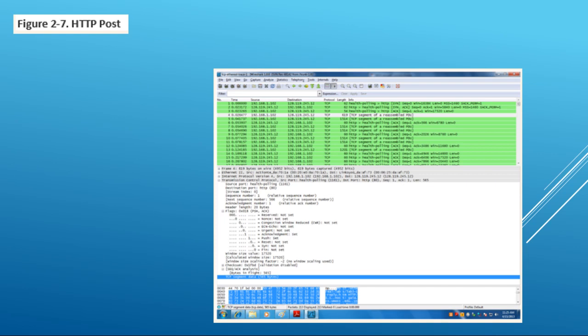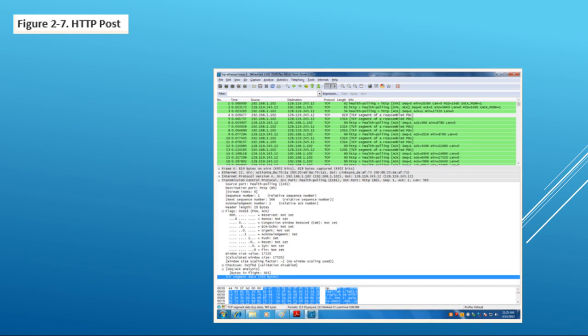Okay, HTTP POST. An HTTP packet has been highlighted, and the layer 4 transport layer section has been expanded to show the source and destination ports. Then below there are the flags with an indication of which are on and which are off.